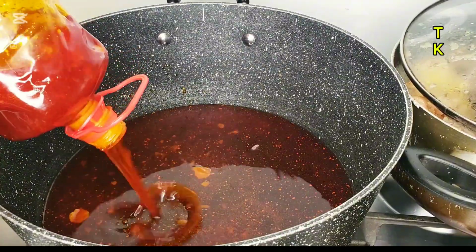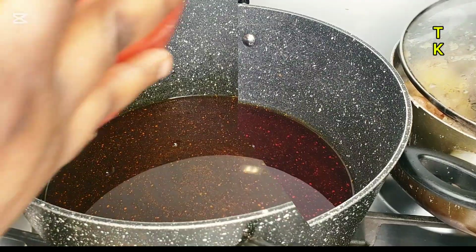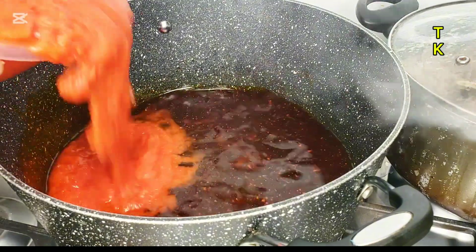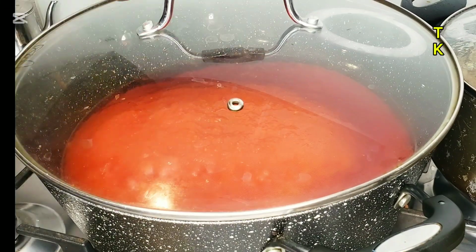Now I had to multitask. So yeah, now this is the bleached palm oil, but I know that it is not splashing, to show. But that's because I allowed it to cool before pouring the pepper. So after pouring the pepper, I just covered it and allowed it to boil.